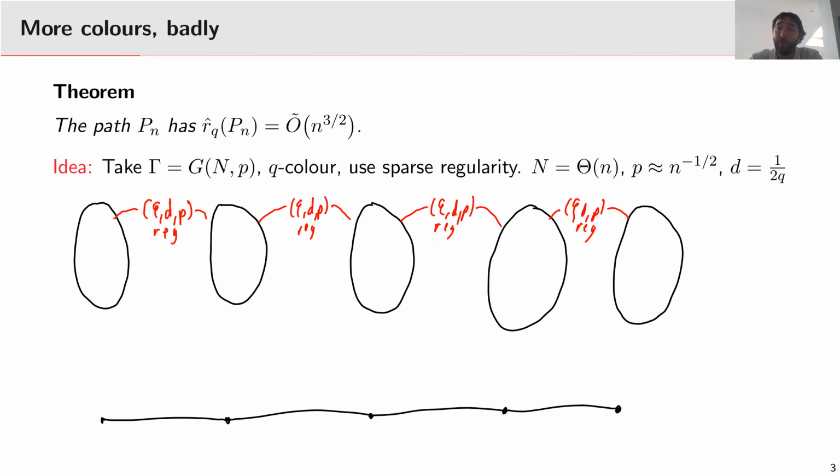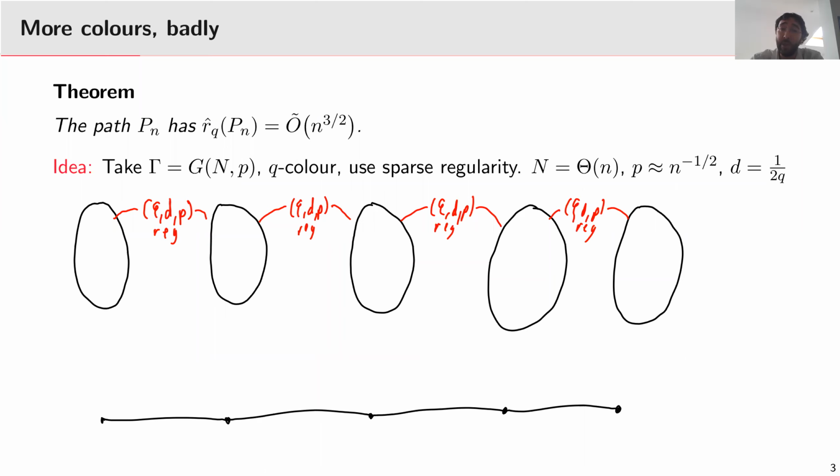And between these components, we will find regular pairs, sparse regular pairs in one of our Q colors. So in this picture, we've imagined we've found a path going through these 5 clusters where each pair is epsilon dp regular in red. What that means is almost the same as the usual dense regularity lemma. If I take a large subset of vertices here, more than the epsilon fraction, and then a large subset of vertices here, again more than epsilon fraction, then the density between those two subsets of red edges is guaranteed to be close to d times p.